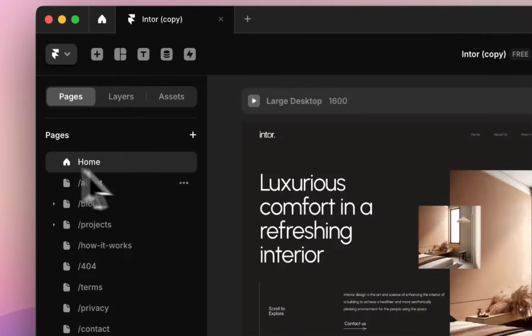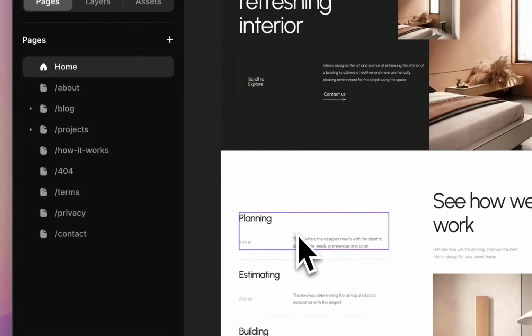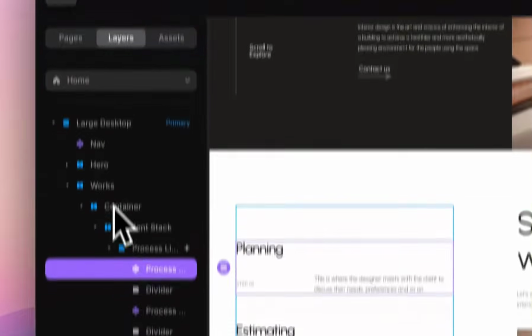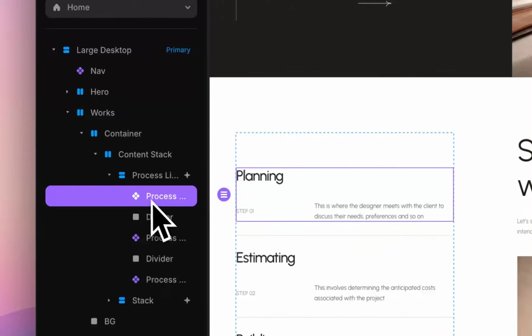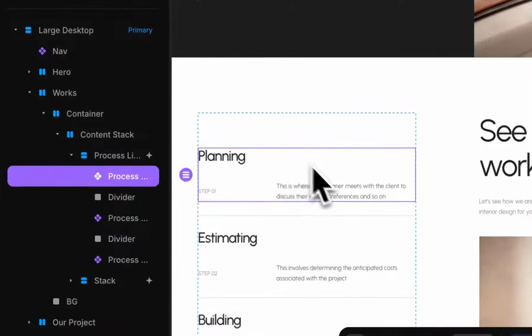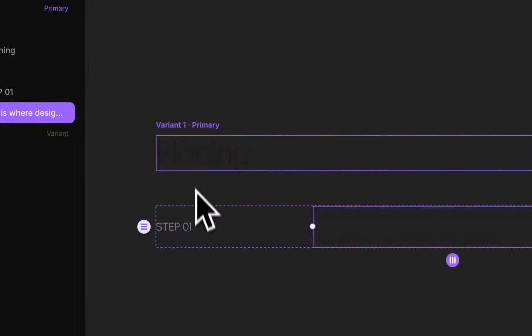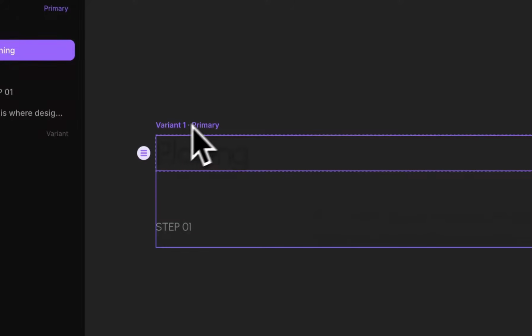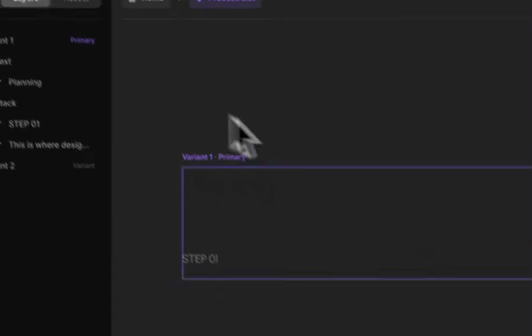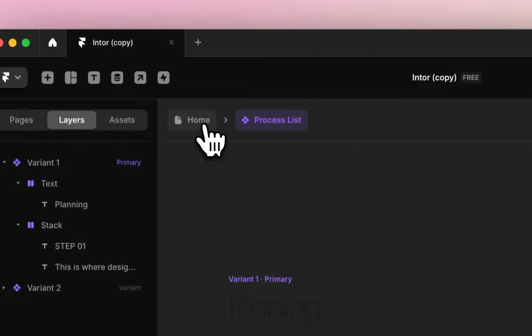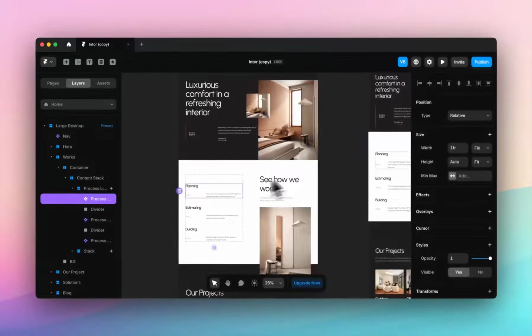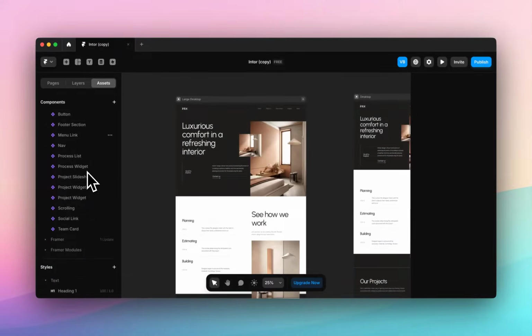So when you are moving through this theme, when you see anything with a purple line around it, or even in your layers, you can see this purple selection shows you that it is a component. So you can double click on this and go in here to change the styling. But beware, anything you change in a component will obviously roll out across all its instances on any of your pages. So now we're going to look at our styles.